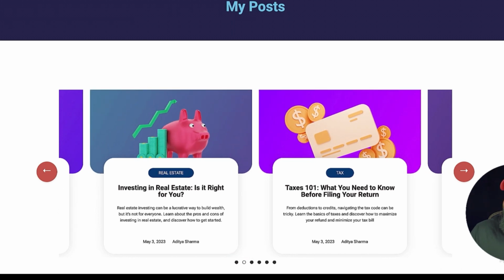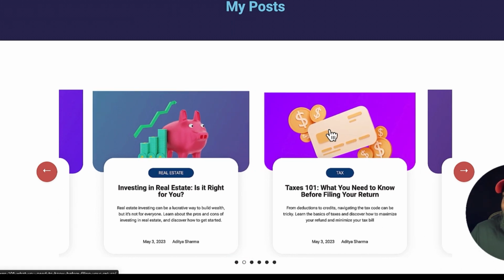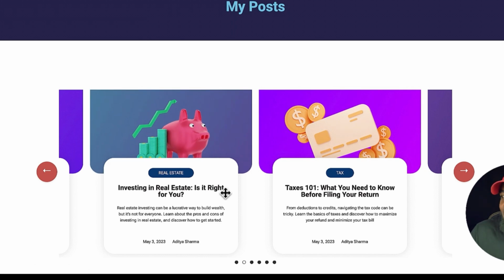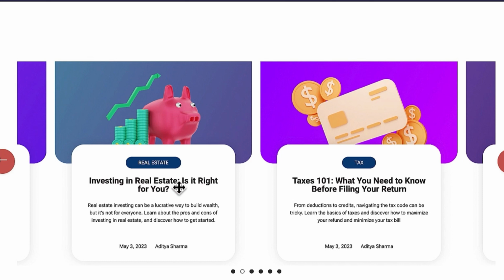Now, when we take a look at this layout, you'll notice that we have this really cool animation here. I will also show you how to create that. And all this here looks very, very neat. If you look at our titles here, they're all in the same line. They're all taking 2 lines. And also our excerpts here are pretty much the same size, making our design look very, very uniform and very, very neat. So I show you step by step how to create all of this.